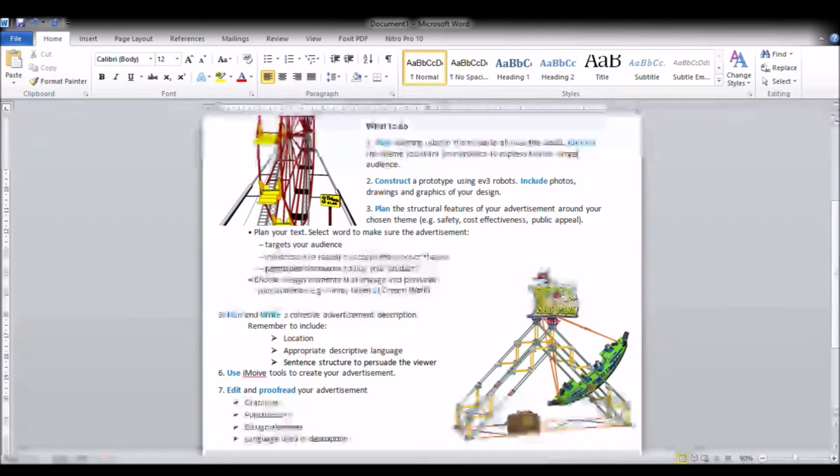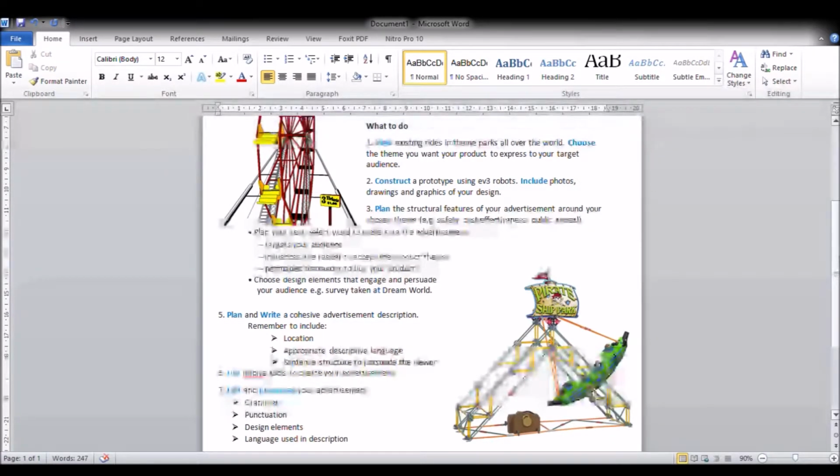For example, there's an Angry Bird ride advertisement on your ebooks, and this ride has a theme of family. If you were creating a family theme, you would create rides that had fun things that will appeal to a young audience, such as cartoons, and then you would have something that also appeals to family, so maybe children smiling together, as they do have in that ad. We'll talk about more of this semester.